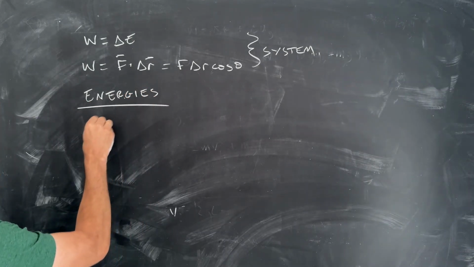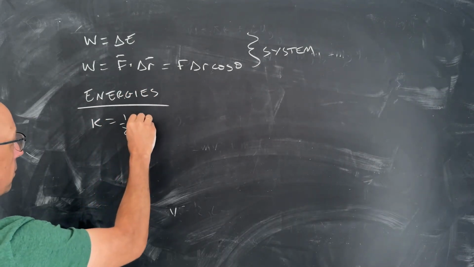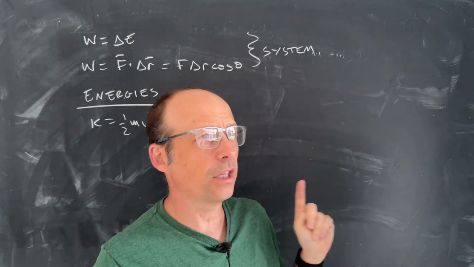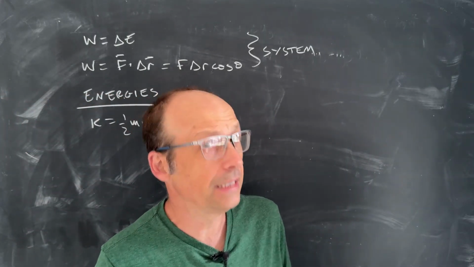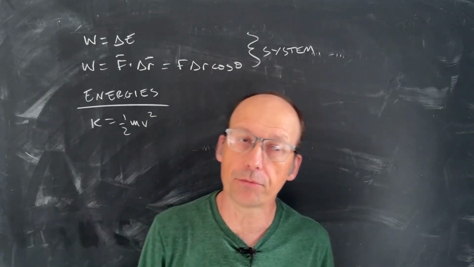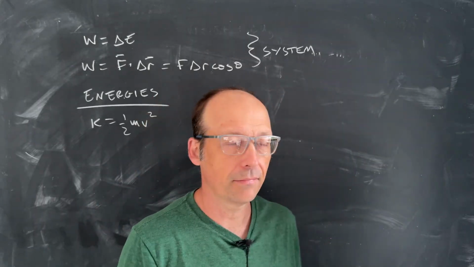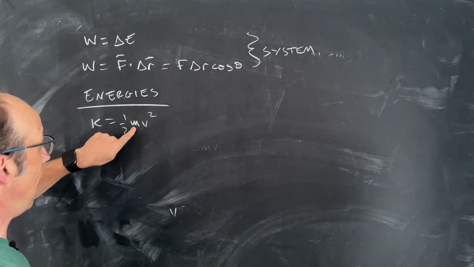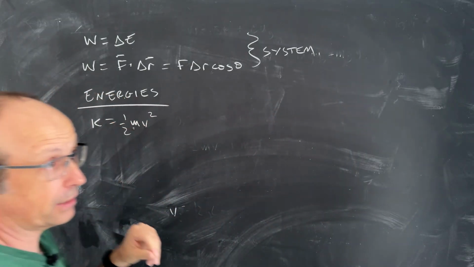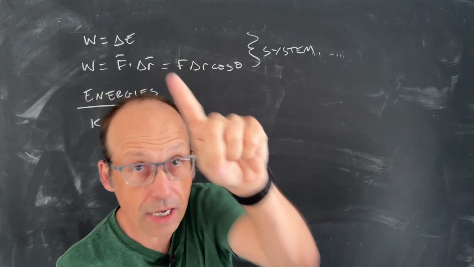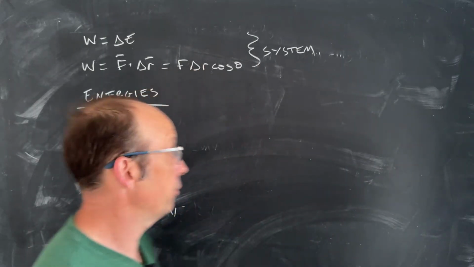So we have kinetic energy. Notice two things. One, we're always dealing with a change in kinetic energy. It's delta K. That's kind of a big deal. And that can bring in some problems with reference frames and things like that. I'm just letting you know. Okay. But since mass is positive and we're squaring the velocity, it can never be negative. You cannot have negative kinetic energy. You can have a negative change in kinetic energy, though.